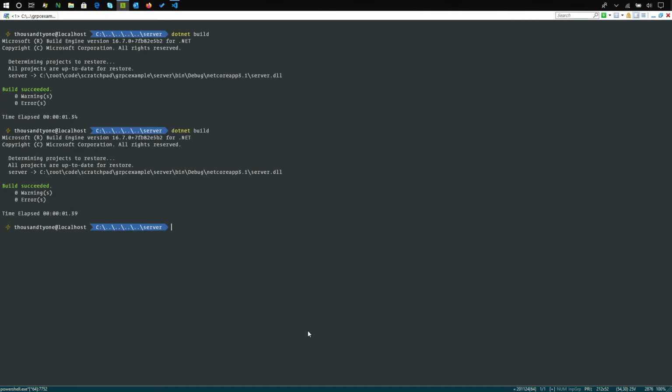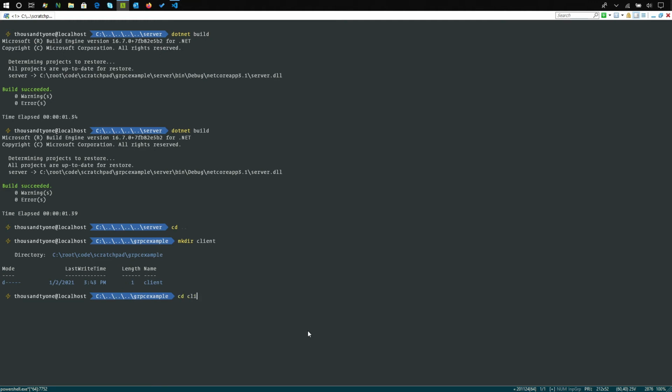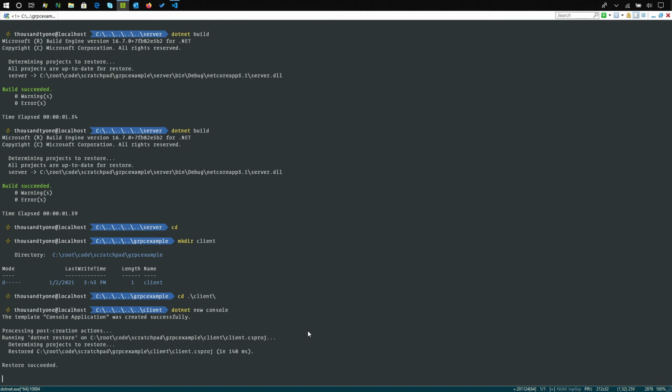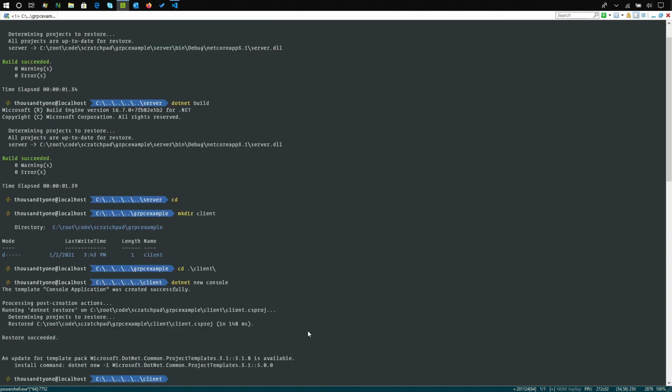Now let's also quickly jump into the client module. So let's come out of this and make a quick directory for making the client that consumes this service. Let's switch to that directory and do a .NET new console, because the client is a simple console application, or it can be a Windows application or anything that consumes a gRPC service, right? So let's go ahead and make a simple console application that is going to consume this gRPC service.